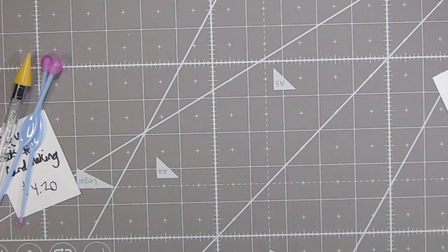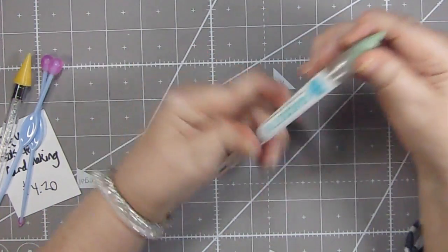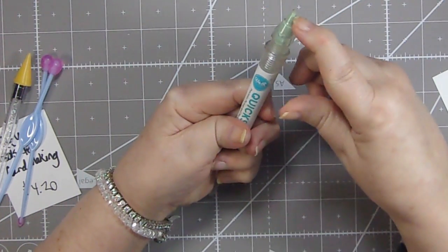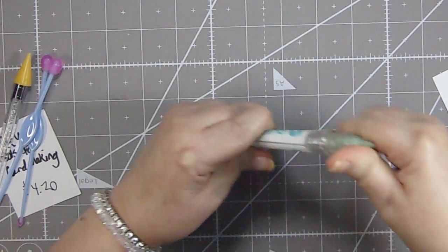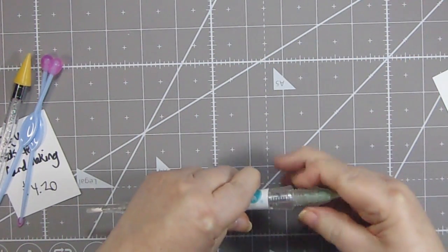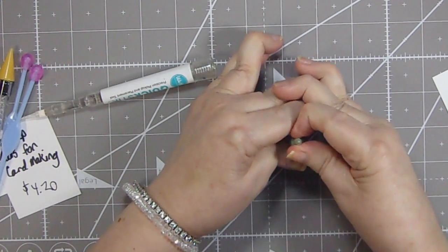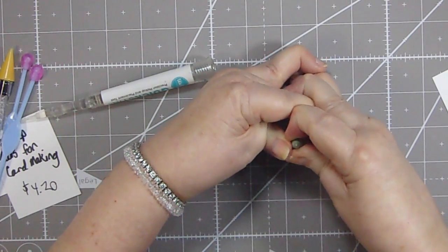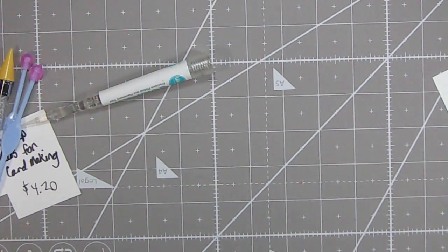I moved most of the things out of the way so that you'd be able to see a little bit closer of this. It has the rubber piece like the other tools, but most of it is encased in plastic. When you go to use this, I'm going to push it up through the bottom because I'm not good at doing it any other way. Push on the bottom of this little piece, and it pushes the rubber up through the top. Let me push a little harder on a harder surface.